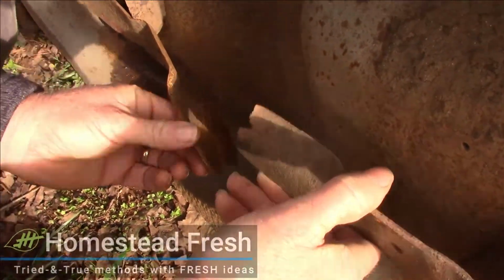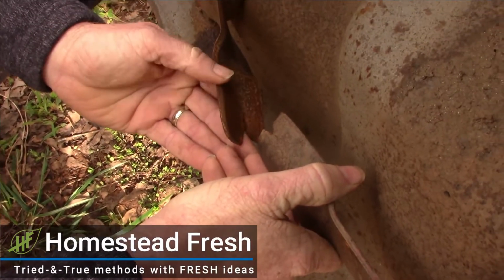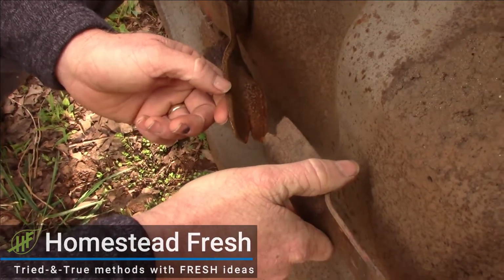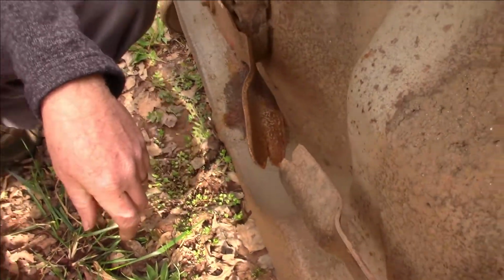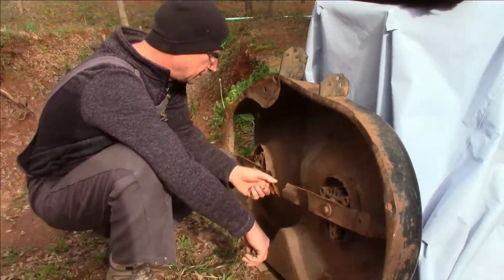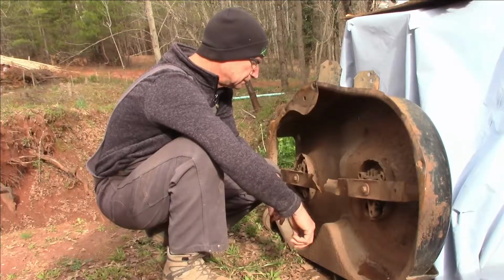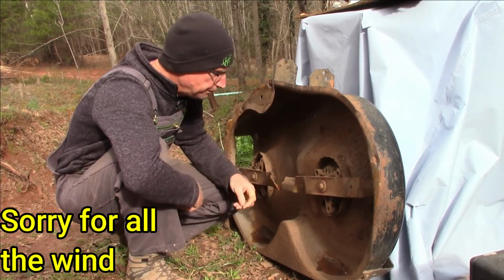Well, we always keep talking about it. Always make sure you know what's in your path before you start cutting a new area. Yep, sometimes you overlook stuff. Boy, that blade is twisted. I don't know what that was. I guess that was probably some bamboo that hit that.